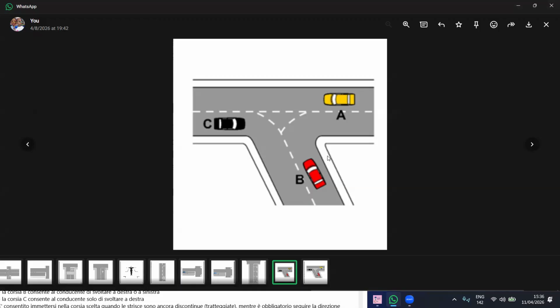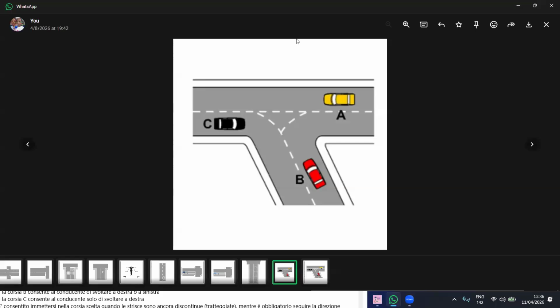This side they tell us about vehicles. If you go any direction, if you turn right, left, or go straight, according to the picture, vehicle A, B and C. The reason why is that you have this continuous line. If you have a continuous line, you cannot turn anywhere. Vehicle A goes straight, vehicle B goes the other direction, vehicle C turns. As far as you have this continuous line, you cannot turn.